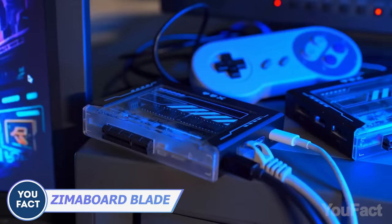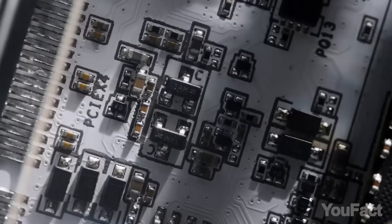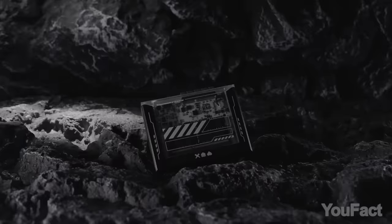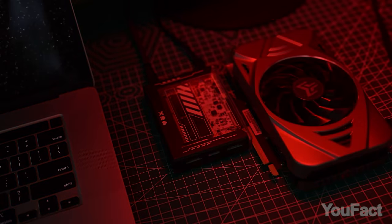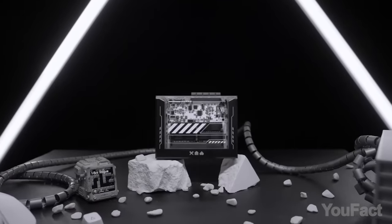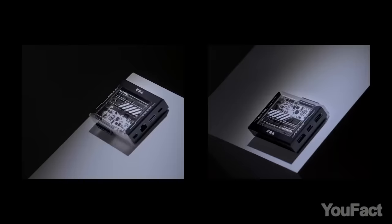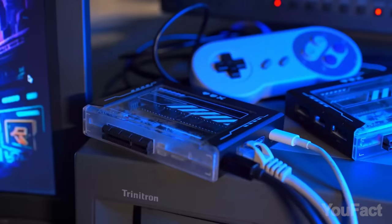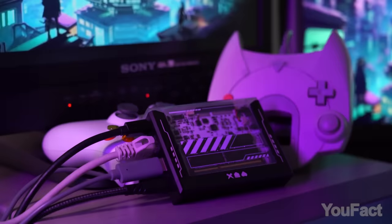This thing called Zimablade embodies the future of compact computing. Powered by an Intel Apollo Lake processor, it's a versatile single-board computer with an array of connection options. The base model features a 6-watt dual-core Intel Celeron N3350, while an upgrade gets you a 10-watt quad-core Intel Celeron J3455. It lacks integrated memory but supports up to 16 gigabytes of DDR3L RAM via a SODIMM slot. With 32 gigabytes of eMMC storage and a rich I/O selection, the Zimablade is ideal for diverse projects. Its fanless design ensures optimal heat dissipation. Pre-installed with Debian Linux-based CasaOS, it can accommodate various operating systems.